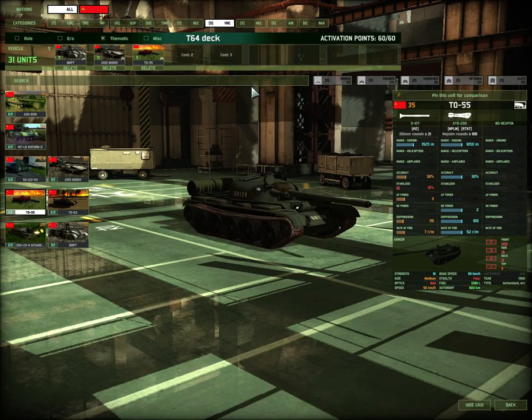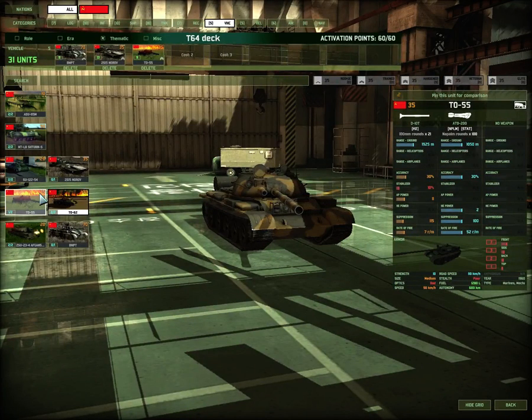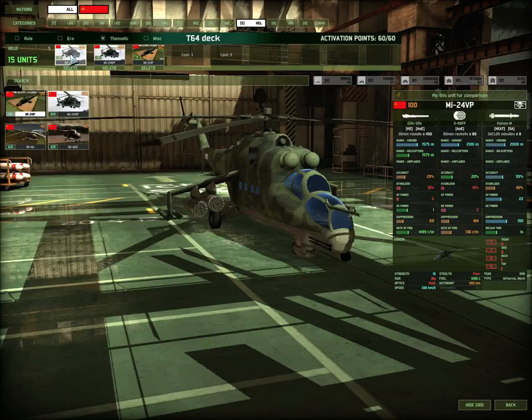And then, of course, we have our nice little flame tank. These flame tanks are great for just forcing the enemy out of buildings and on the outskirts, allowing your units to get in, panicking enemy units that are on the outskirts. Napalm is glorious. You can also set forests ablaze, just burn it, and flush the enemy out. So, TO-55 does a good job of that. You could make a case for the T62, but it's slower, and so I wanted something that was more capable of keeping up with my main force.